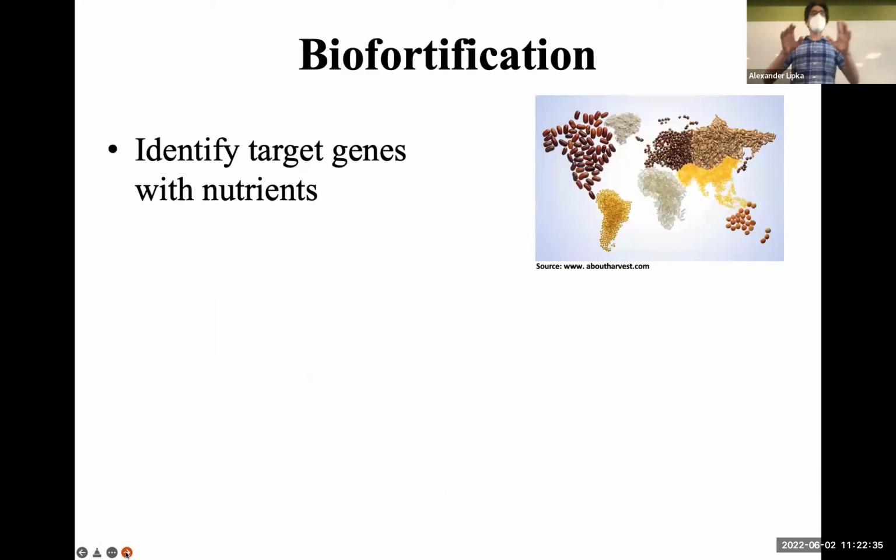Okay, so now let's talk about our second example. I've got to tell you, I really like biofortification for its potential to benefit a problem that faces humanity, but also from a quantitative genetics perspective, because the traits that I looked at in the past when I was a postdoc tend to be oligogenic and simpler.